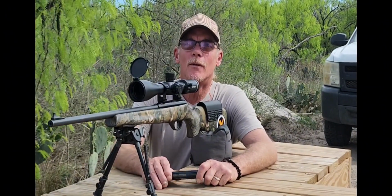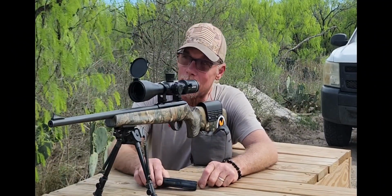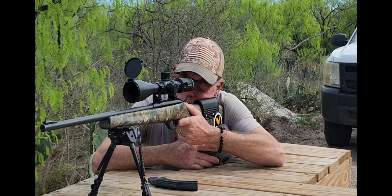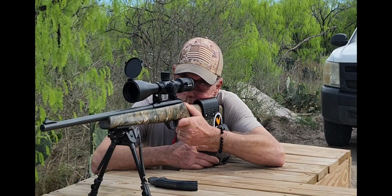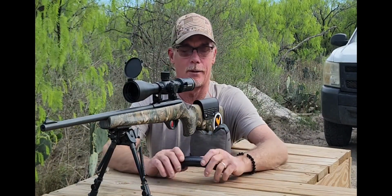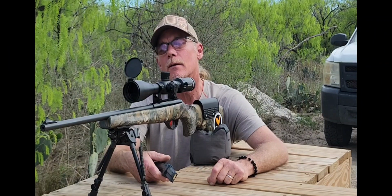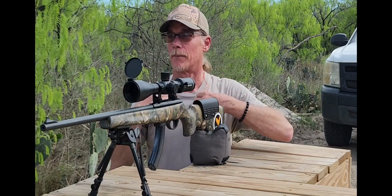All right, well, we're back at the bench. We got our rifle ready, I think. I could adjust a little bit for things. There we go. And wow, man, we got some little spinners downrange. Got a magazine full of CCI standard velocity. And we got a will. So let's do some shooting. It's going to be fun.